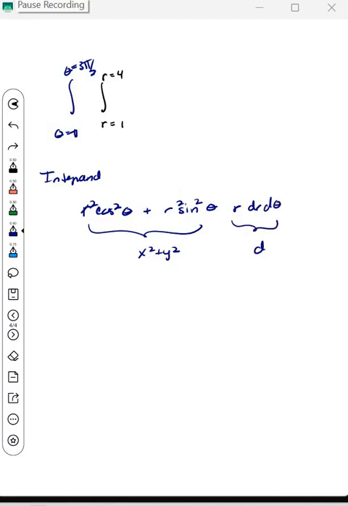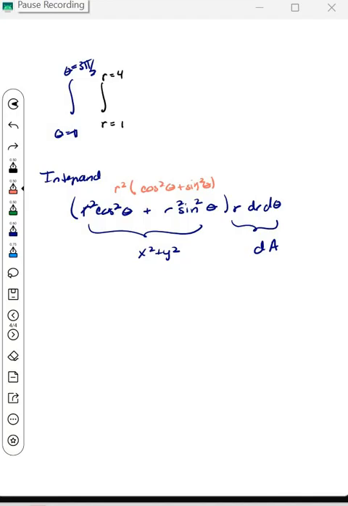This is dA. But if you notice here, if I factored out the r squared, I would get, and by the way, these are parentheses. I did take off a point for parentheses because that's a different meaning. So if you look at this thing here, it's really r squared, because if you factored out the r squared, you would get r squared times cosine squared theta plus sine squared theta, which is equal to 1. Somebody in our class saw that x squared plus y squared was inside the integrand, and that's r squared. So you could immediately see that without transforming. But this part here is just r squared.